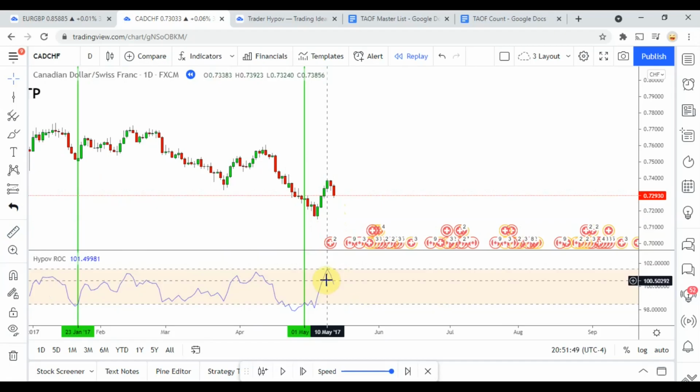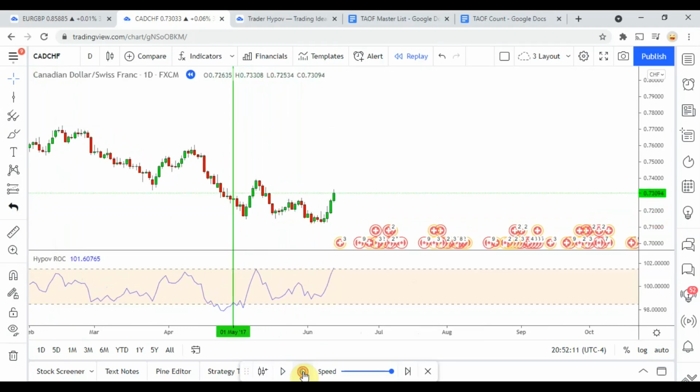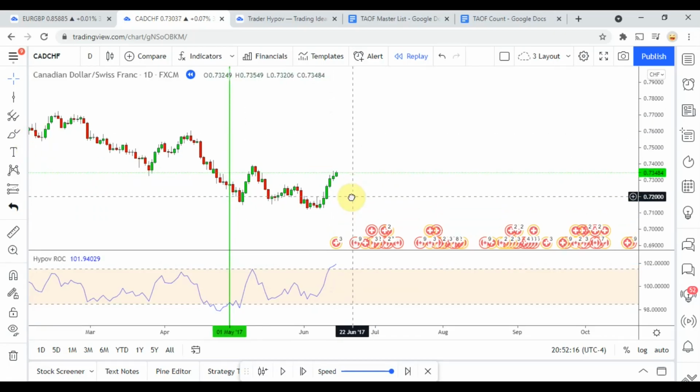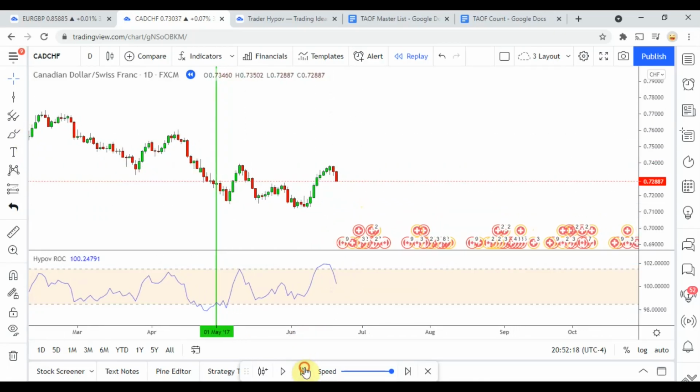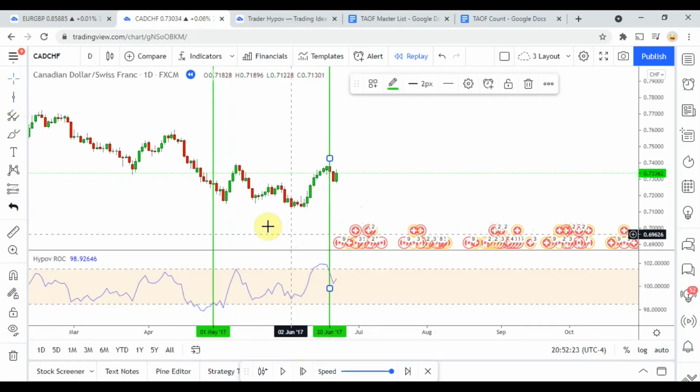All right, so over here on this side, we get close to breaking to the upside there, but not quite there. Again, you can see we were at 101.4998, so very close to that level, but just not quite there. So let's go ahead and play it forward a little bit. See if we can, there we go. So we break up above right here on this one. We are still waiting for it to enter back into this middle area right there.